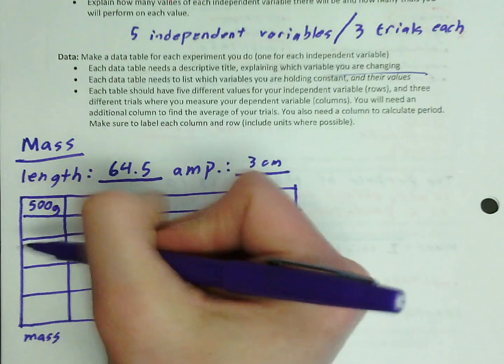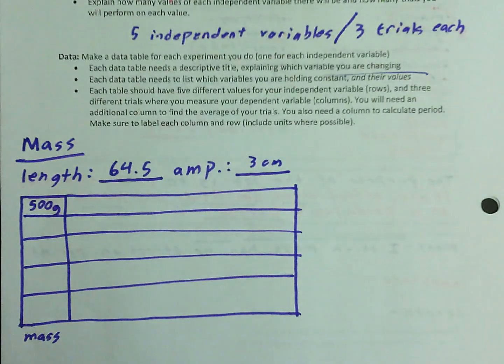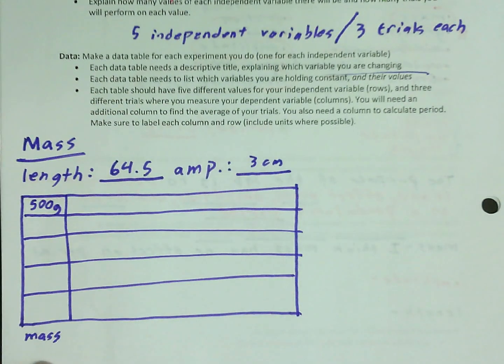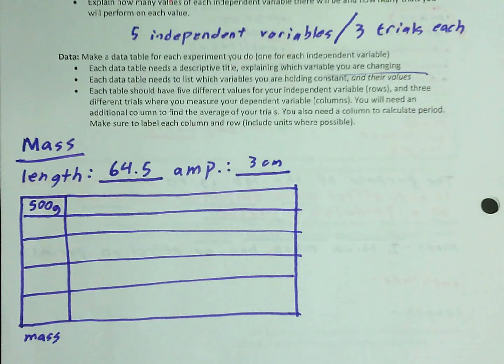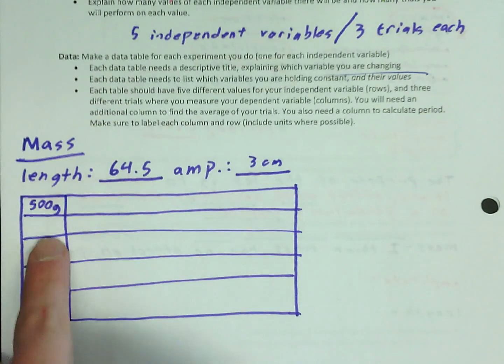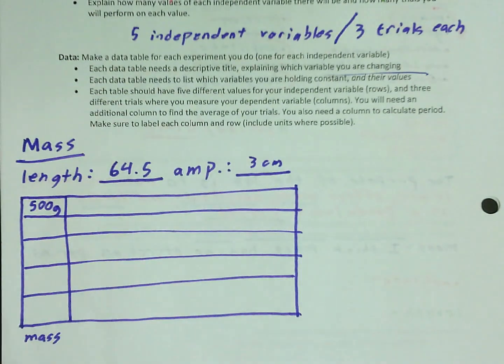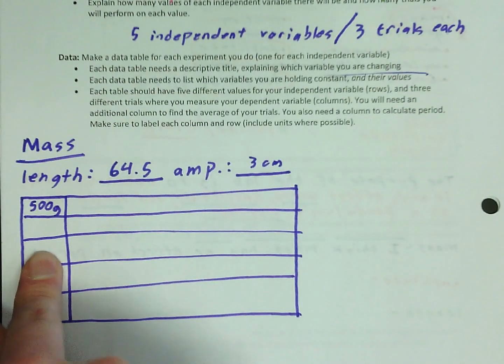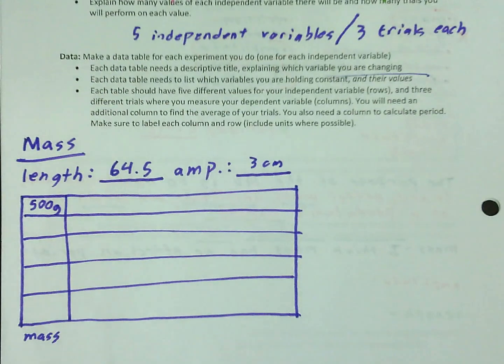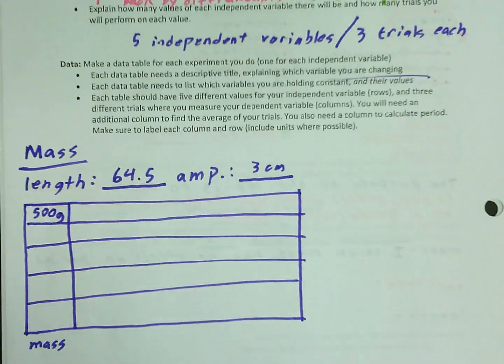For the other 4, you're going to grab different weights from the back. Now, you don't know what you're using yet because you haven't started that yet. So leave the other 4 blank for now. But you'll get different weights, and that's what you'll write down. So maybe you get a 100, so you write the 100 down. Maybe you grab a 200, so you write 200 down. Maybe you add a 200 to your 500. You write 700 down. Whatever you use.